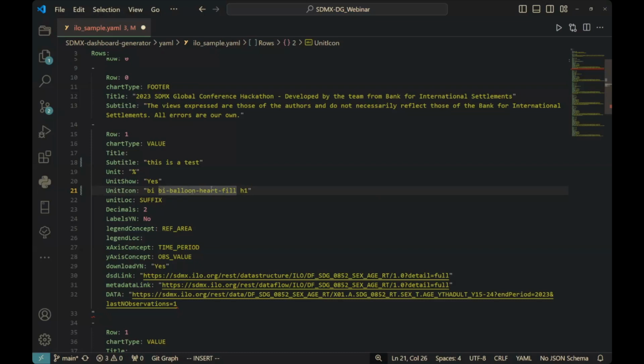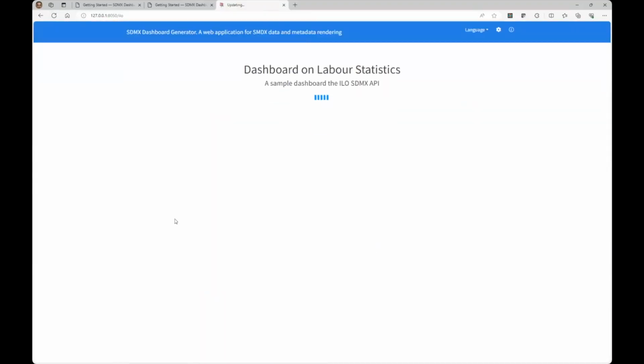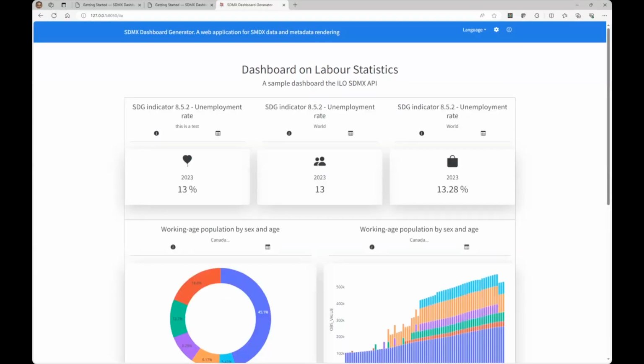Decimals, instead of 2, maybe 1 or 0, as you prefer, Pietro. And we can just give it a try now. Yeah, so you see the icon changed, the decimals changed, and also the subtitle changed as well.